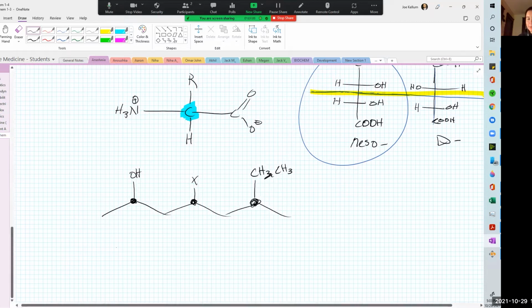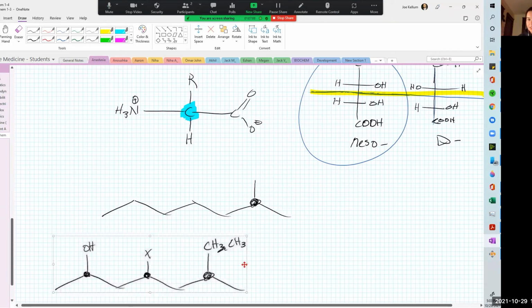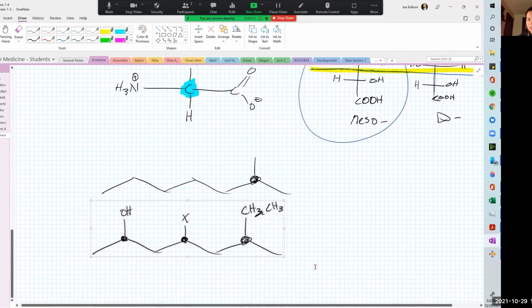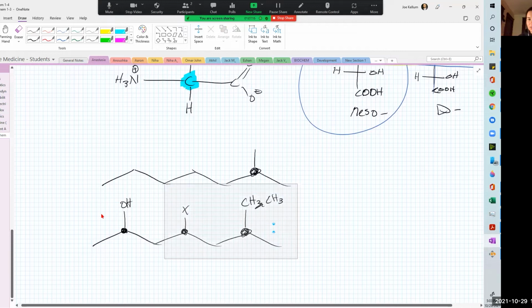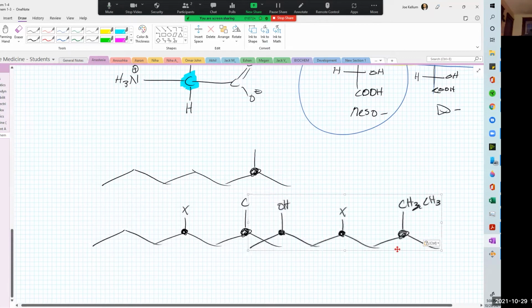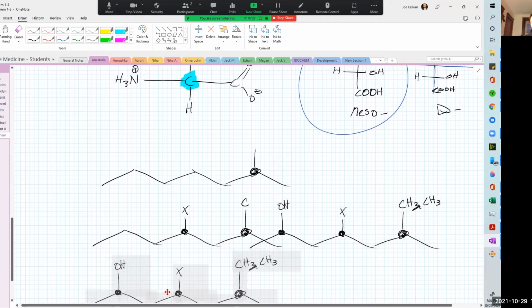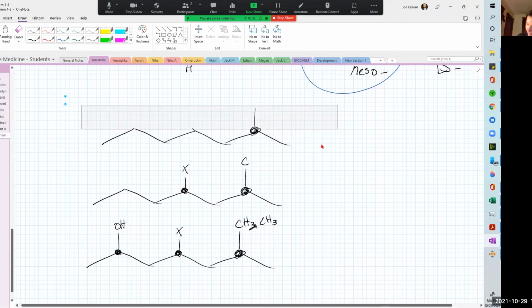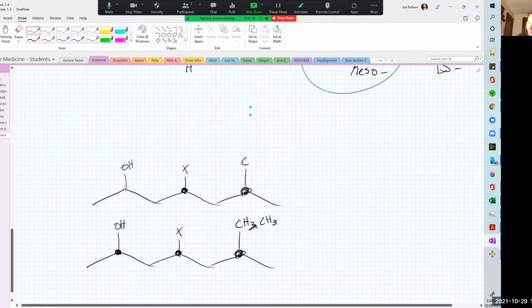Right. What was the last part of what you said? But if all chiral centers are opposite, what are they? It would be in a trans configuration. Okay, so it would be a diastereomer? Okay, so if all chiral centers are opposite, then they're enantiomers, right? Oh wait, that's literally the definition of an enantiomer. Never mind. So if all chiral centers are opposite, they're enantiomers. If all chiral centers are the same, they're the same molecule. And so diastereomers are everything in between. They're not all opposite, but they're also not all the same.